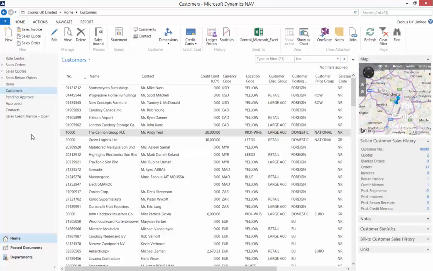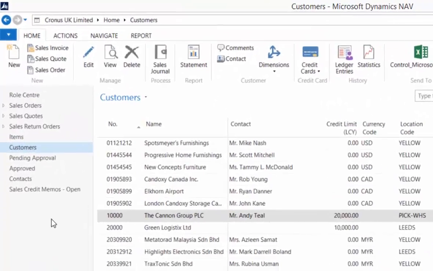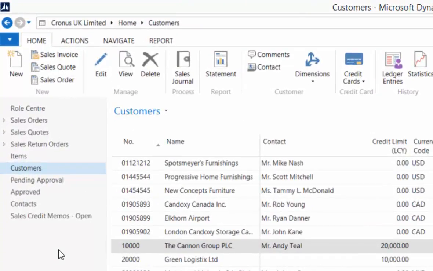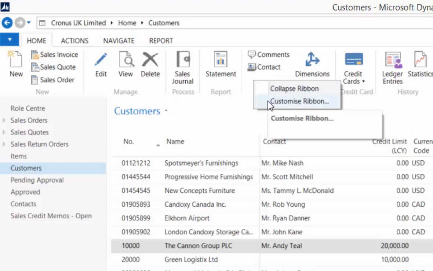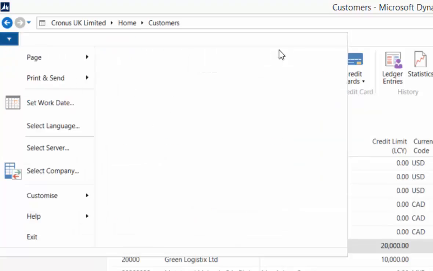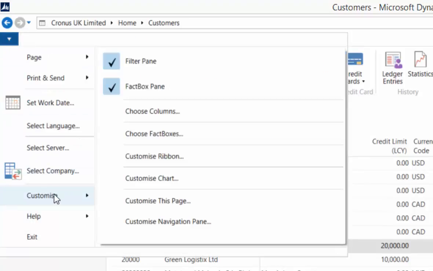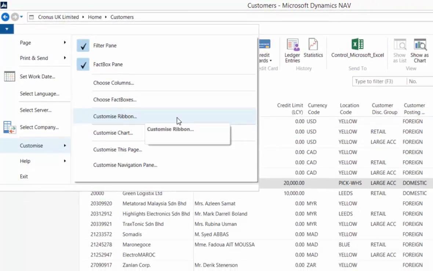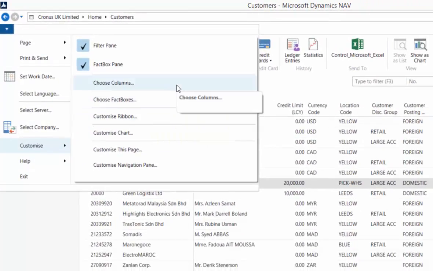I have been assigned to customize Susan's action ribbon to help make her daily tasks even quicker and easier to perform. I have spent some time with Susan to determine what actions she needs available, and now I'm going to make the changes necessary. There are 2 ways in which you can access the ribbon in order to customize it. Either right-click onto the ribbon itself, where I can select Customize Ribbon, or I can use the Dynamics 123 Customize button to select Customize and then Customize Ribbon. We'll look at customizing fact boxes, columns and the navigation pane in another video in the series.